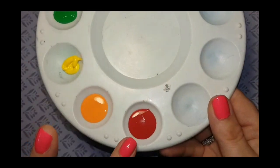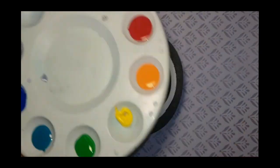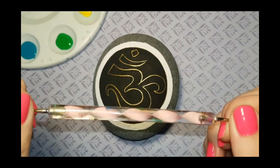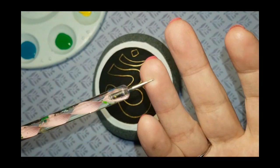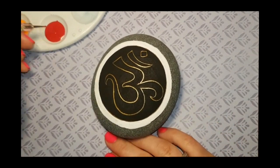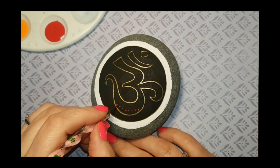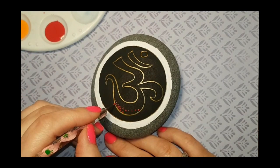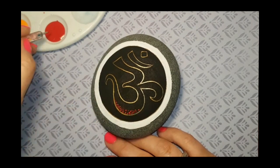So here's my rainbow of colors. I'll call them chakra colors because we're doing an Om symbol today. So we're going to do red, orange, yellow, green, turquoise, blue, and purple. So it's like a rainbow. Now I'm going to use the smallest dotting tool that I have instead of a toothpick today. And I'm going to start with red. I'm going to go just at the very bottom of my Om symbol. It kind of looks like a 3 in a way. So I'm just going along the very bottom, and I'm going to gradually color the whole Om symbol in with an array of colors.